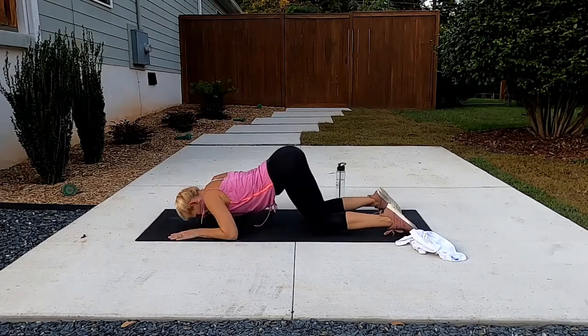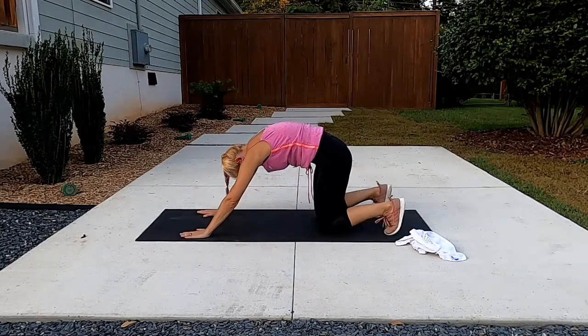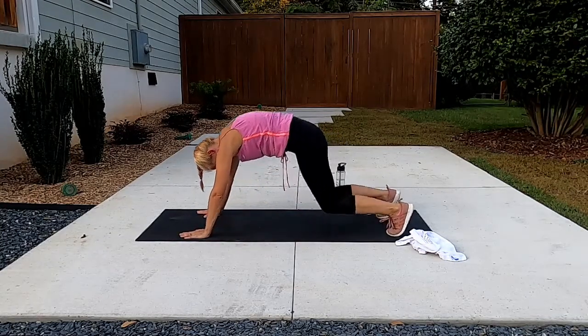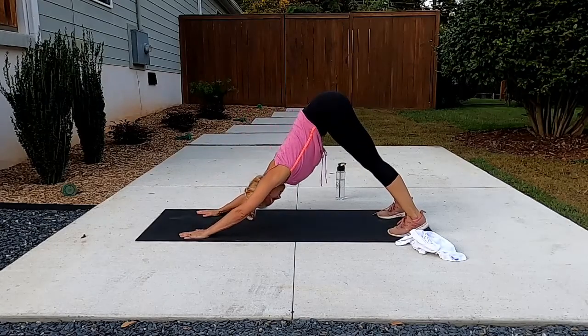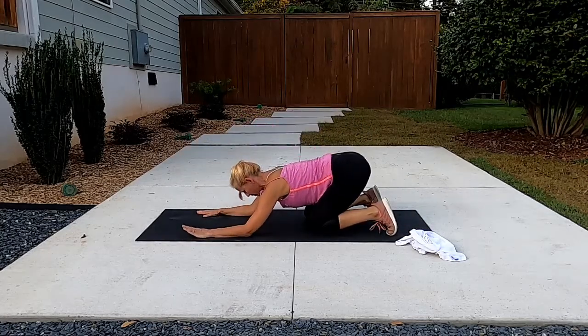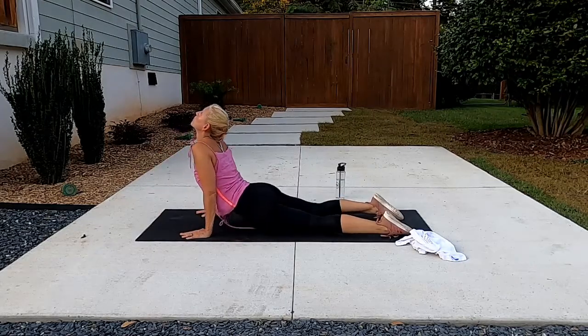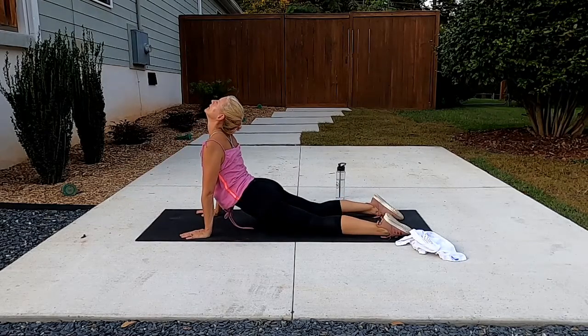Get your hips up and push back forwards. Back is round. Get your toes to the floor and push up. Push back. Breathe in. Breathe out. And then knees down, elbows to the floor, toes down, chest down, and up. Good. Breathe in, breathe out.